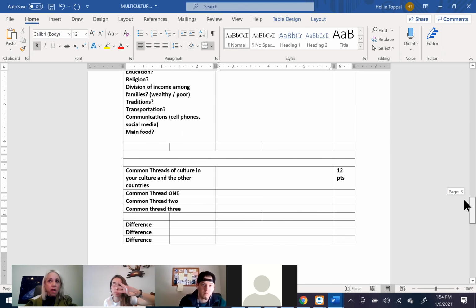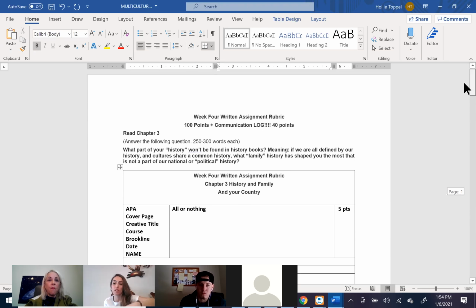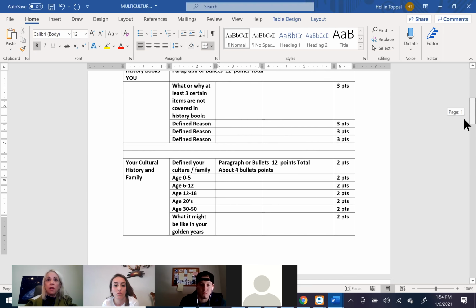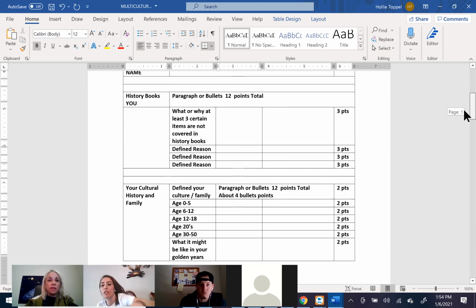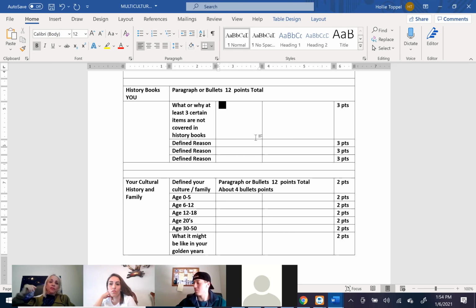So it's 3 paragraphs or bullet point sections for us about us, and then the rest is about our country that we picked. Is that correct? Yes. I'm just double checking. So this is page 1, 2, and I only see 2 paragraphs. Wait. Oh, I was including the cover page. Sorry. Yeah, that's what I was first doing. 2 paragraphs about you. Make it interesting, because think of this. If you make it about you growing up here and you still have parents, give it to your mom for Mother's Day. She'll love it. All right.